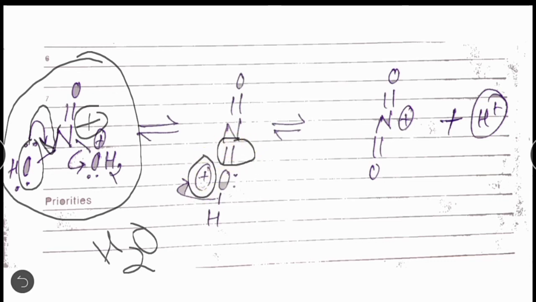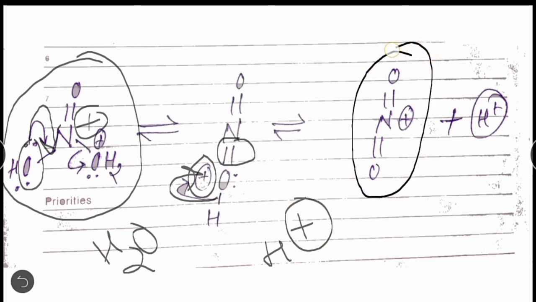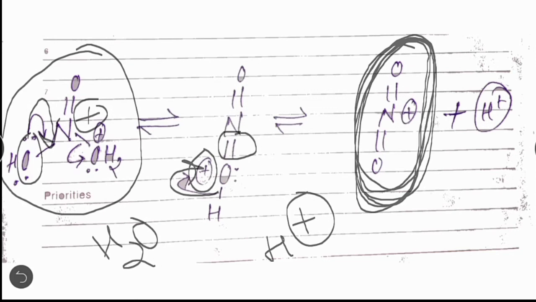As we all know, oxygen is an electronegative element and requires electrons to stabilize itself. What will it do? It will again snatch electrons from this hydrogen, and this hydrogen will get separated as an H plus ion, and we will get our nitronium ion. So guys, this was the simple electrophile generation mechanism for nitration, showing how the nitronium ion is generated.